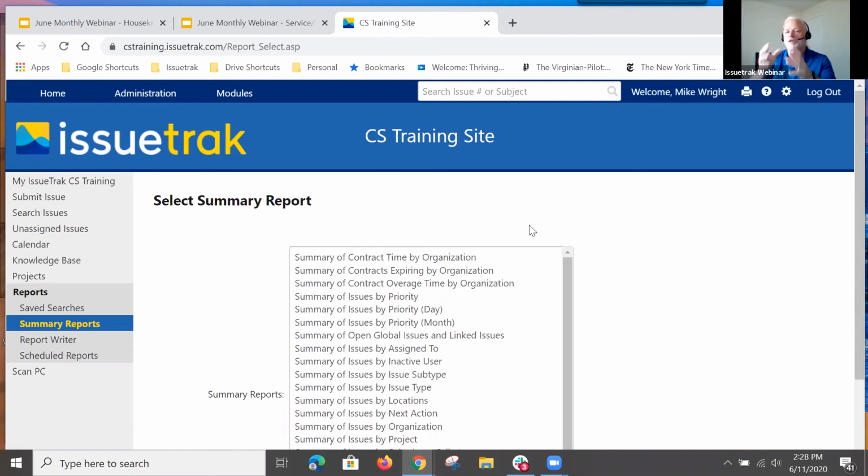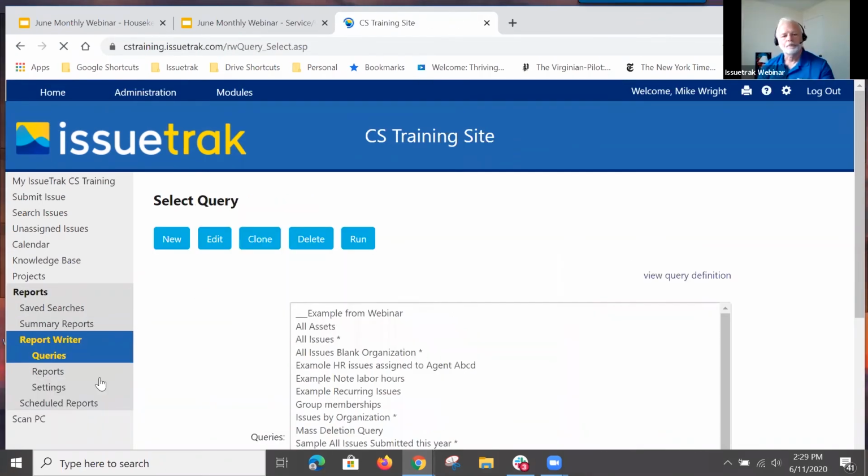So that's kind of the difference that you're looking at. Rights and permissions still apply to the report writer as they do to the dashboard and other ways of viewing issues. Did that get to what you were looking for, Paul, on that one, Tony? Sorry. Yeah. Now, thank you.